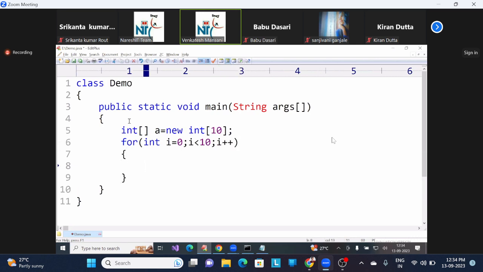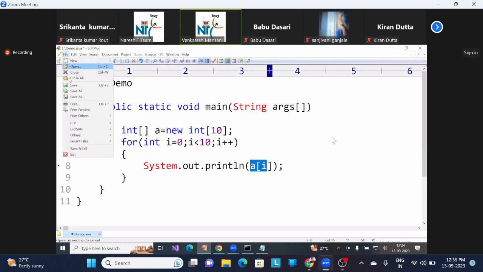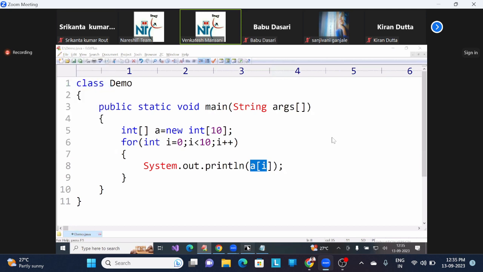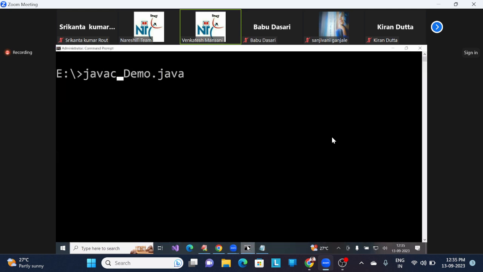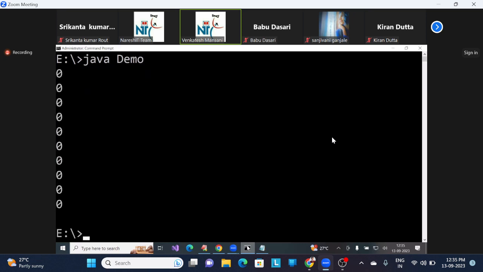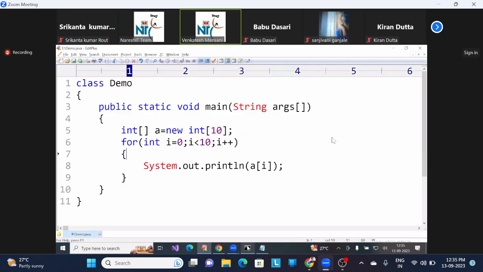See, system.out.println A of I. Then A of 0, A of 1, A of 2, all are printed. File, save. Compilation, execution. See, all zeros are printed. With zeros also we cannot do anything, leave it.